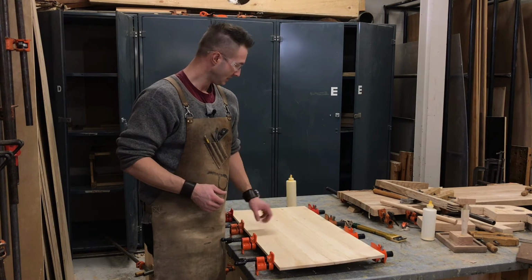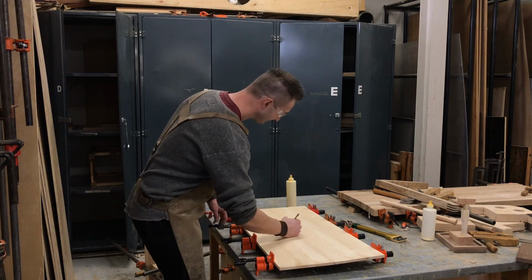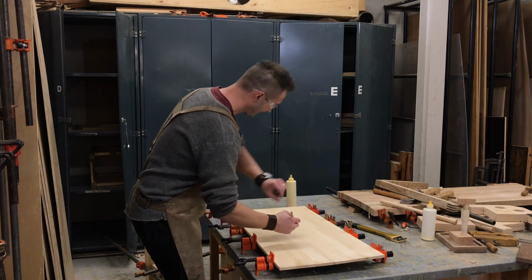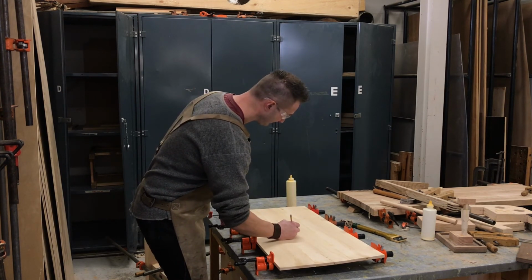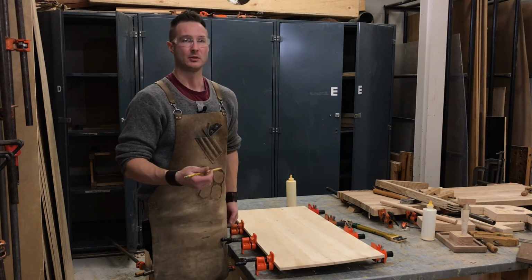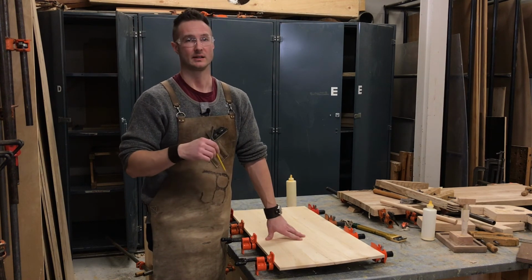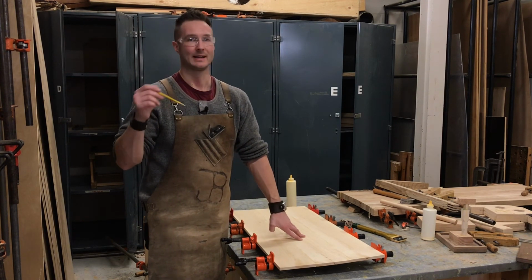Okay? Once you guys have your glue up done, write your name on here and the time. Okay, and then you can put this to the side. That just lets people know when they can take it out of clamps, because probably you are not going to take this out of clamps. It's probably going to be someone in the class after you.